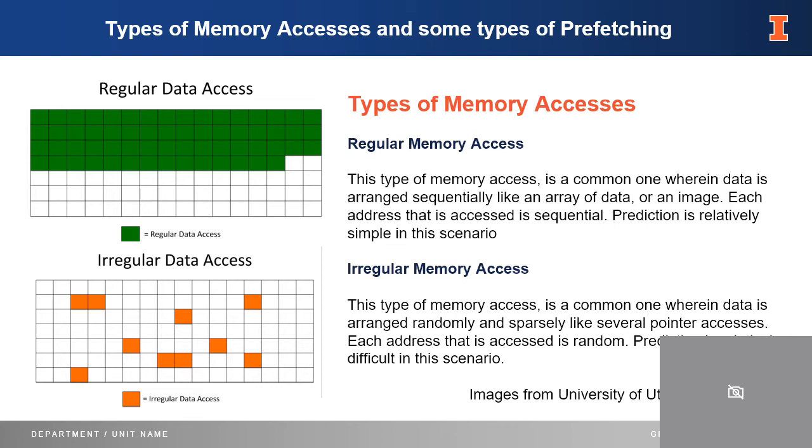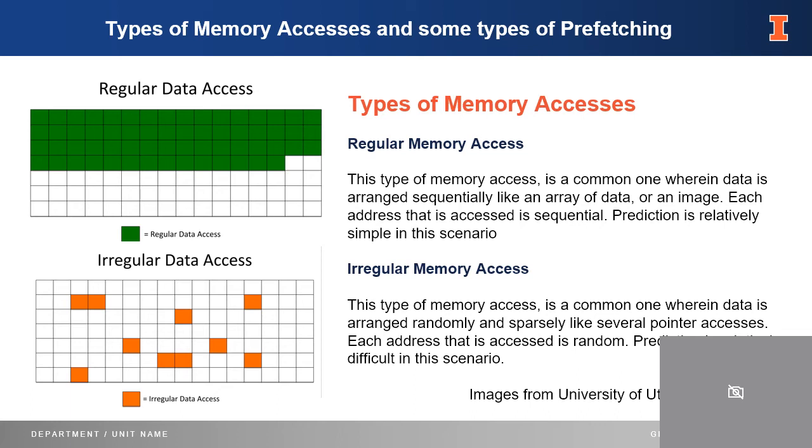So there's three main types of memory accesses. The reason why we're going over memory accesses is to basically try and develop an idea of how difficult the prefetching problem is. As we mentioned, the prefetching problem is a problem of prediction, and the problem with that prediction is we're trying to predict ahead of time the memory accesses that might be needed. And in order to do so, we have to analyze the types of memory accesses that the processor has to go through. So the first one is a regular data access or a regular memory access.